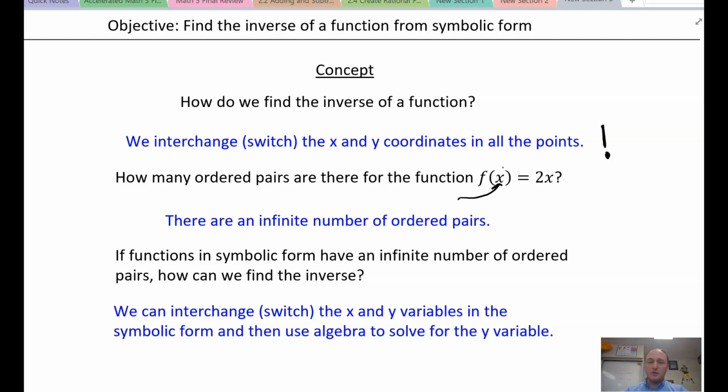So if I want to do this for symbolic form, and again, right here where it says symbolic form, if you're like, what the heck is symbolic form? Well, symbolic form is just an equation written algebraically. Okay, that's symbolic form. Okay, you have different forms of a function. You can see it visually, you can see it numerically with numbers, x and y coordinates. This is symbolically. Okay, so what are we going to do in this lesson?